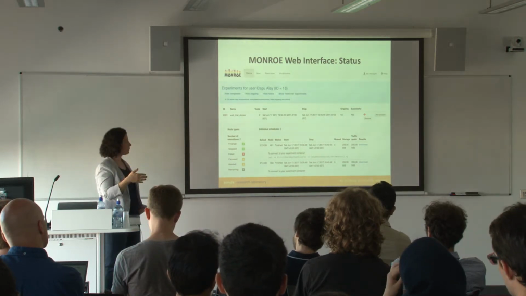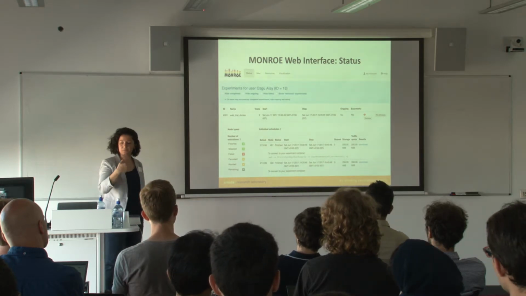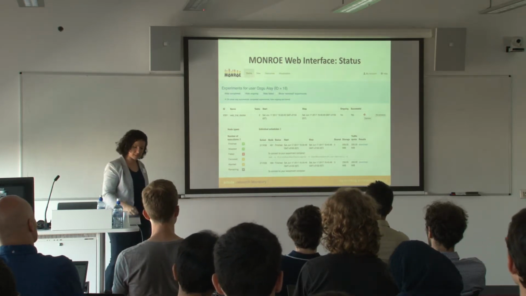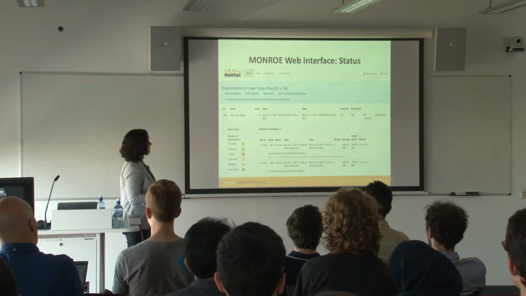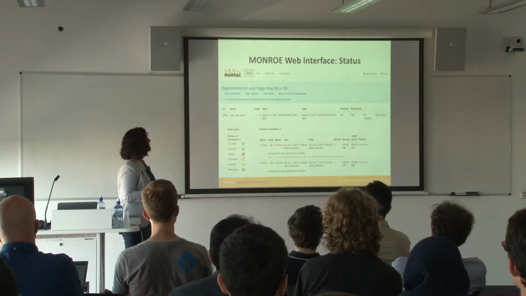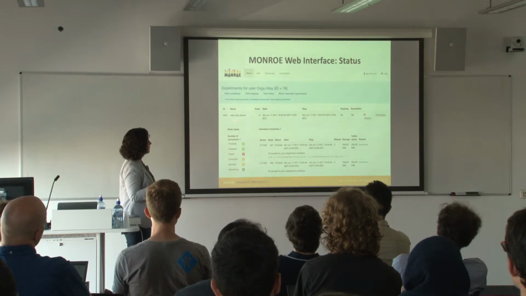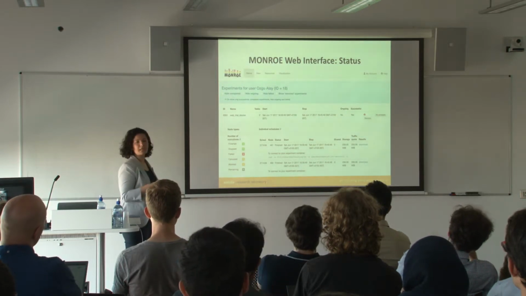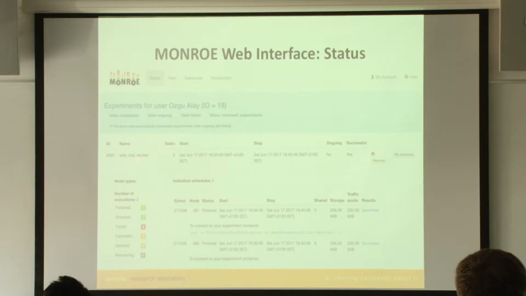And then we go into the process of experiment execution. Once you have all the results, you go to the status tab, where you see the experiment name. I call it web trial Docker. Apparently I ran it on Saturday, so you then see if it is finished, and here maybe the most important thing, when it started, when it stopped, this is the duration, and here are your results. You run your experiment, you just click here, get your results, and then you are done.